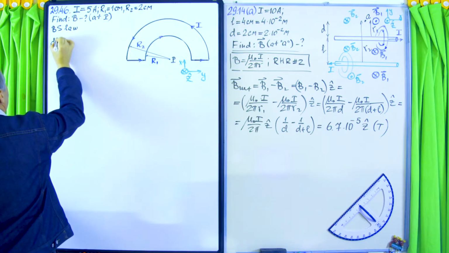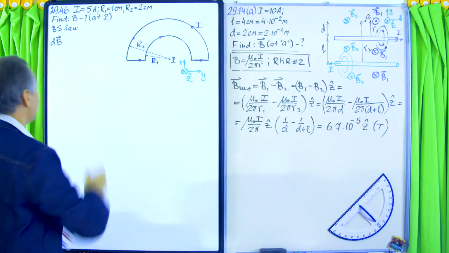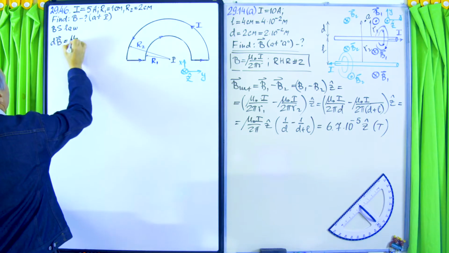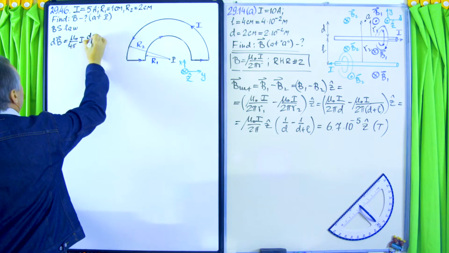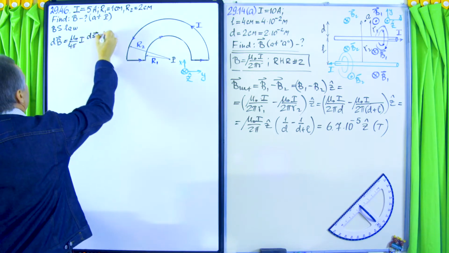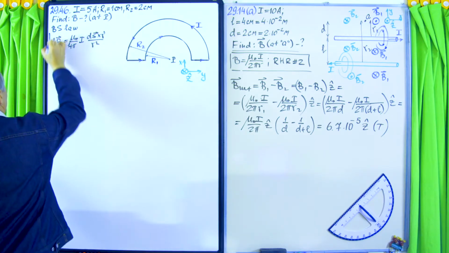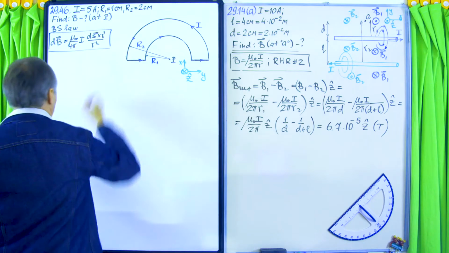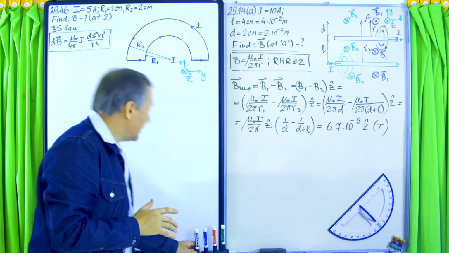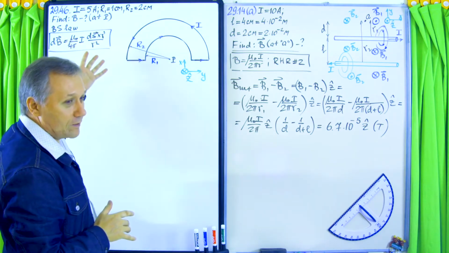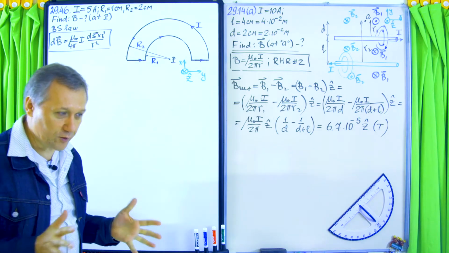And you see, I'm writing dB because I don't like the author using just B. It should be dB. So: mu naught divided by 4 pi, and then current, and then the cross product between ds and r hat, over r squared. So that's what we will have to use in this problem. And of course, we will have to integrate, because that is the contribution to the net magnetic field created by a small section ds. So we'll have to do integration.